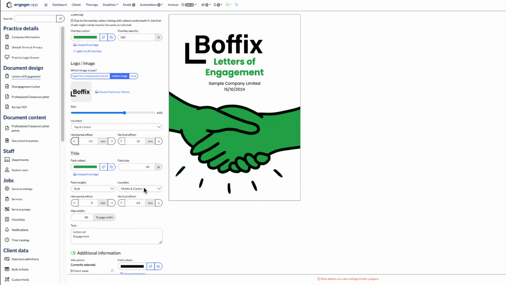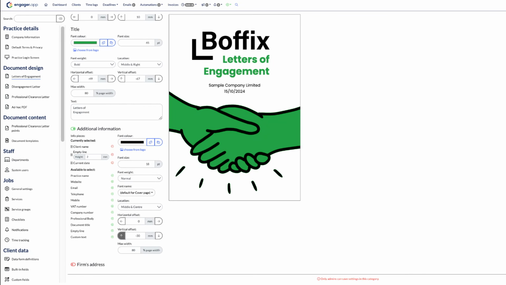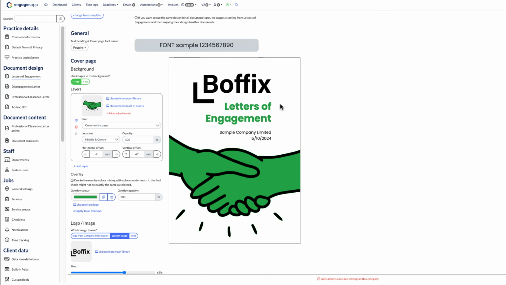And as you can see here, as I was making the adjustments, I quite liked that the title and the logo kind of matched up. So I changed the alignment of the title and brought that over to be in line with the logo. And here I'm just like measuring up and making some little tweaks. And then I did the same with the body text. I thought that fit the page quite well.